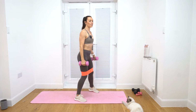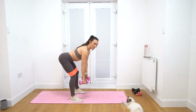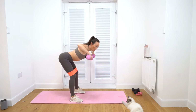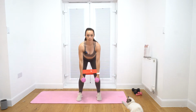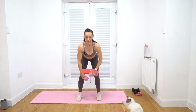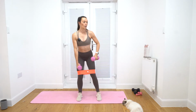Then we're gonna come to a bent over row. So nice, straight back. We're going for a row. We're working through the lats here. And then we're gonna come for a wide double row. So row, row, wide double row. We're really targeting the trapezius and upper back muscles there as well.